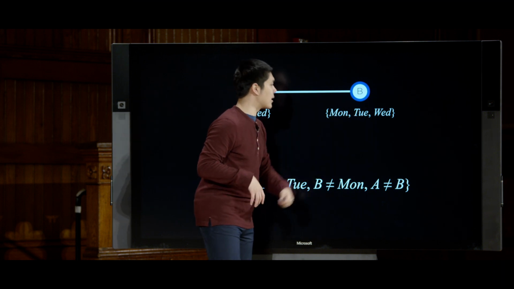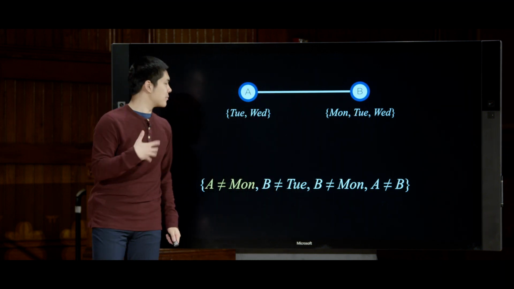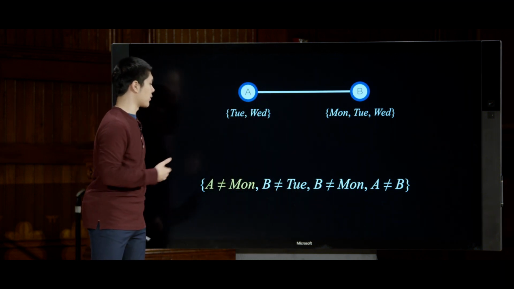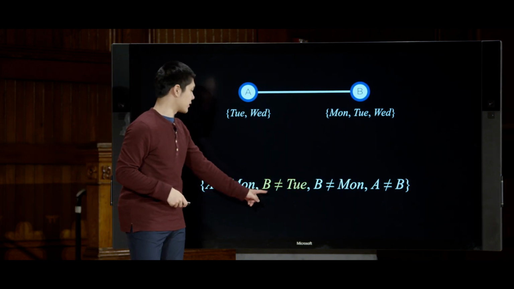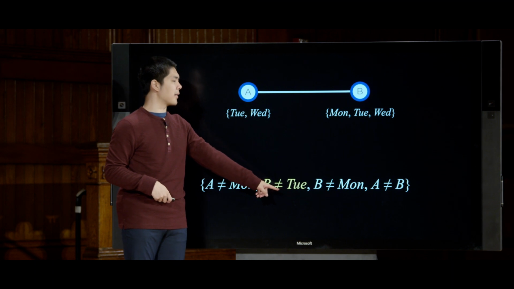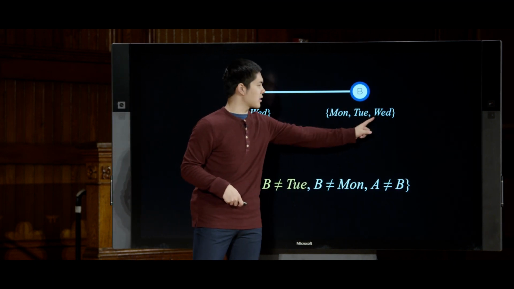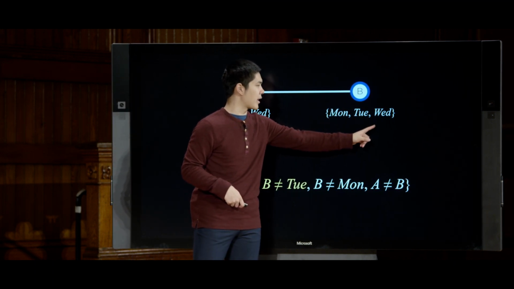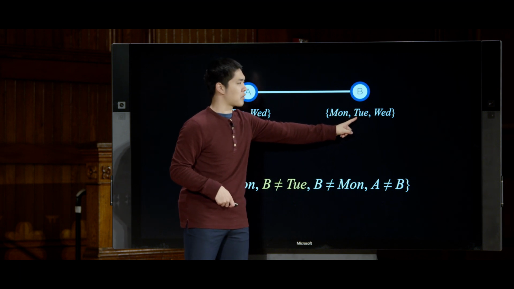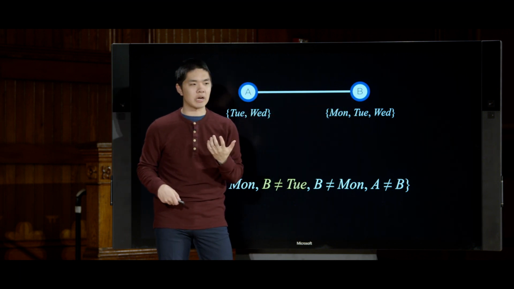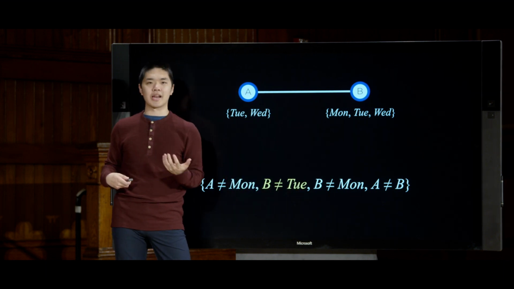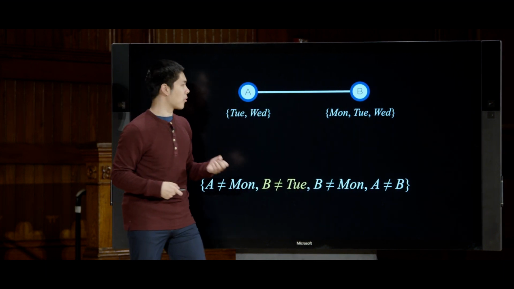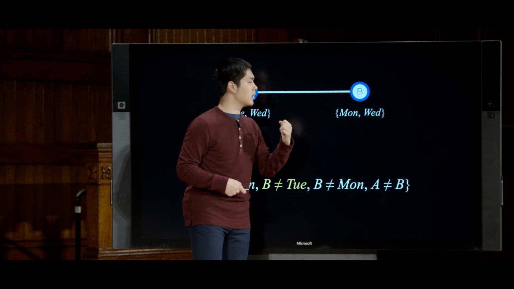B also has a domain, Monday, Tuesday, and Wednesday. And we can begin to see whether those variables satisfy the unary constraints as well. Well, here's a unary constraint. B is not equal to Tuesday. And that does not appear to be satisfied by this domain of Monday, Tuesday, and Wednesday, because Tuesday, this possible value that the variable B could take on, is not consistent with this unary constraint, that B is not equal to Tuesday. So to solve that problem, we'll go ahead and remove Tuesday from B's domain.